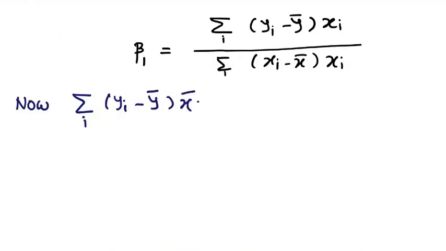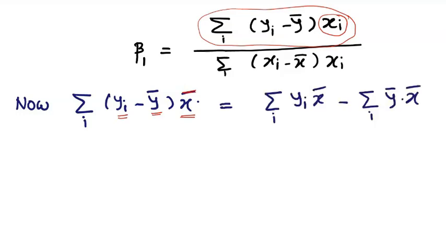Now we are using a fact that the summation over i of y minus y bar, in brackets, multiplied by x bar, is looking the same as the numerator. Instead of xi, I am writing here x bar. Okay, and if I simplify further, I take this x bar inside. So if I take x bar inside, this will be yi into x bar, the summation will remain like this, minus the summation again of y bar into x bar.